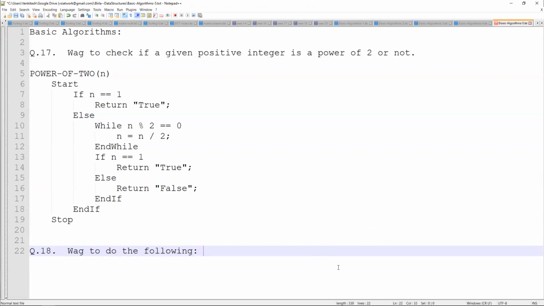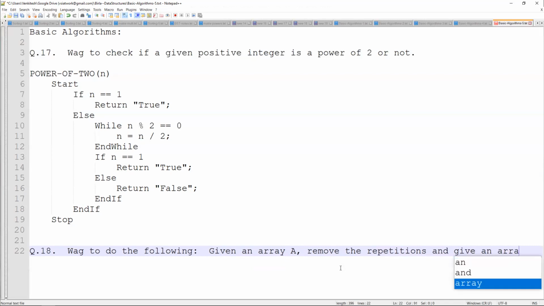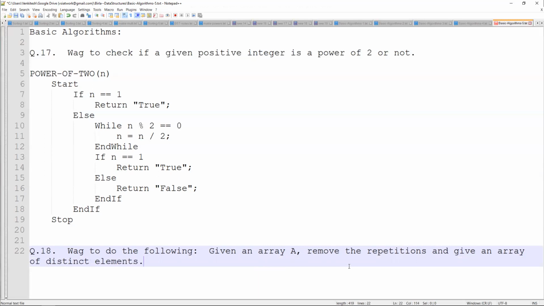What is it supposed to do? Given an array A, remove repetitions and give an array of distinct elements. You understand? Whichever elements are repeating, I'm supposed to remove them.